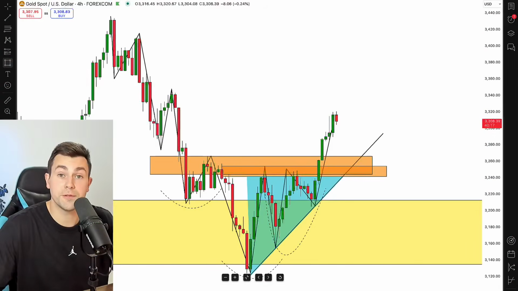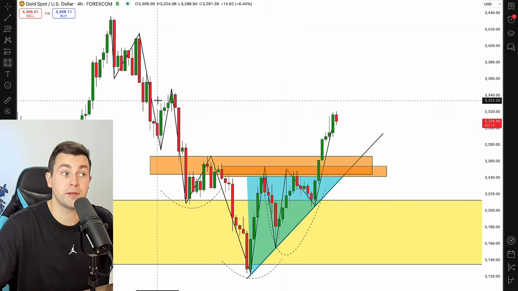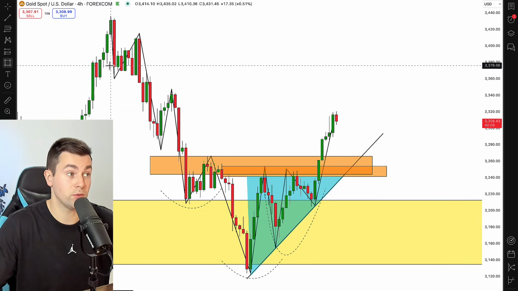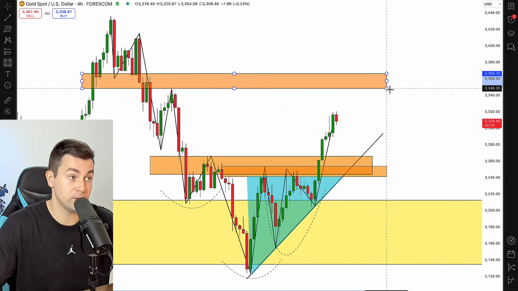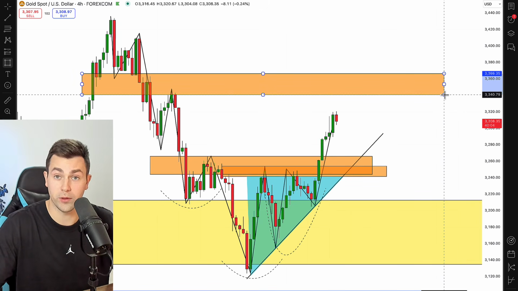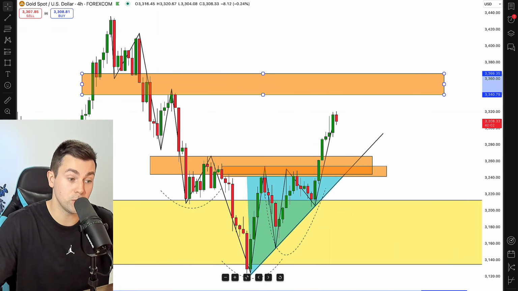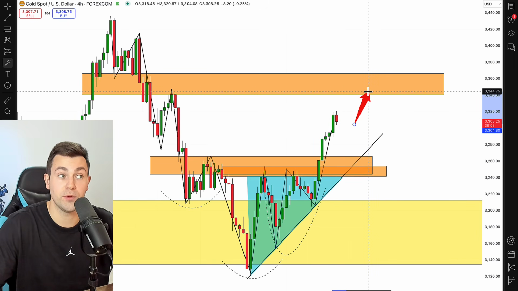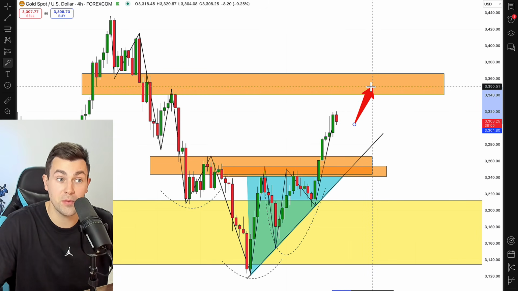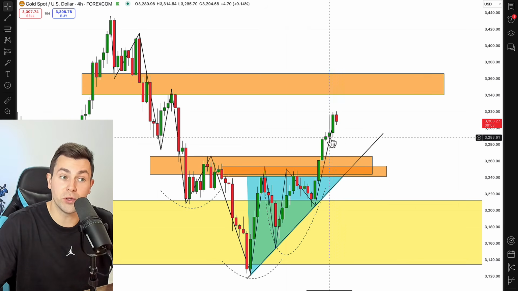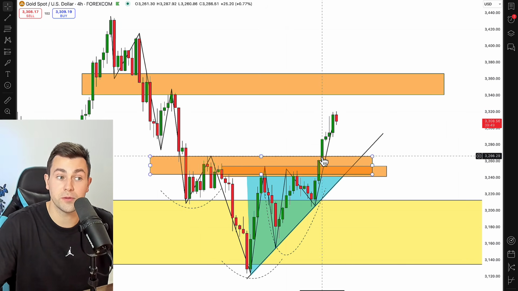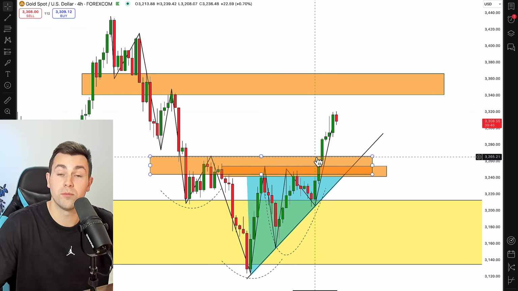In order to understand where can be the next goal for the buyers, simply analyze recent historic price action and try to find the closest strong resistance. And we can easily spot a strong resistance right here. That is our closest strong resistance, and most likely that will be the next goal for the buyers, and with a high probability that resistance is going to be reached soon. And of course, from current perspective, it is very late to buy gold. The market is already quite far from our broken necklines.